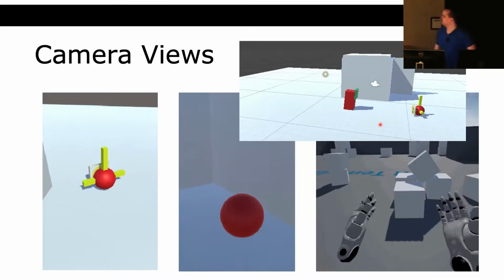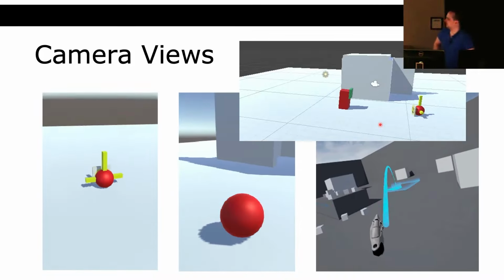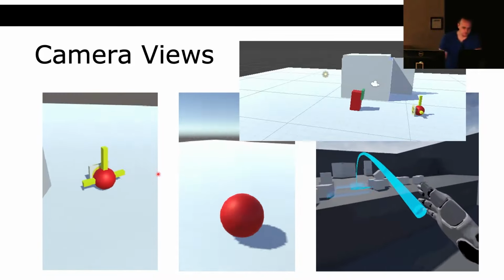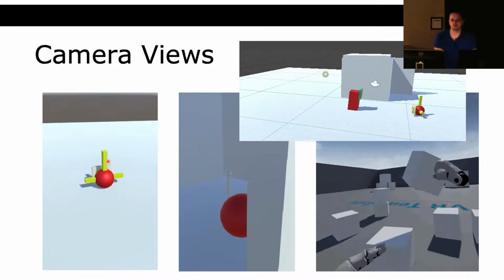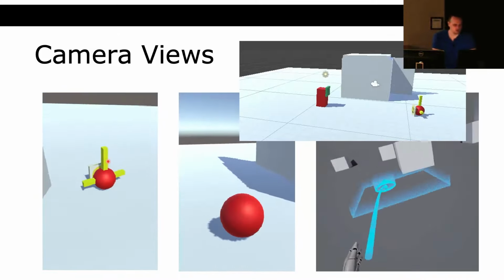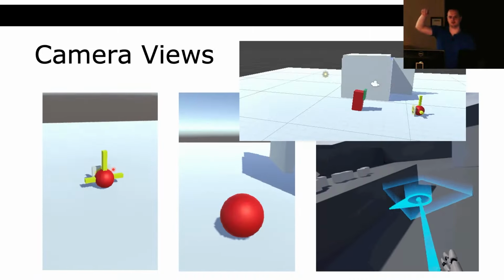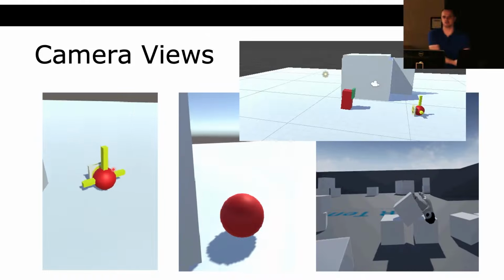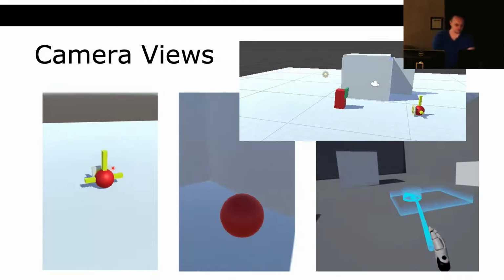What we can get from this are a number of different types of camera views. I'm calling them types; they might be called something else in other literature. From left to right here, this type of camera is a fixed position following camera. The camera is fixed in space, but it is constantly pointing at this object in the scene, and as the object moves around, the camera will follow it.